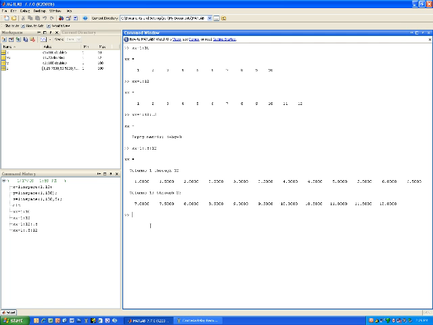Think about it. What I'm going to do is create a variable called time. I'm going to say that's equal to 0 colon. Now remember, the next number is the increment, so in this case I'm going to go 0.01 times, and remember in Matlab, pi is a function. I'm going to go colon, and I'm going to go 2 times pi. I know that's a lot of numbers, so what I'm going to do is type in the semicolon and hit enter.